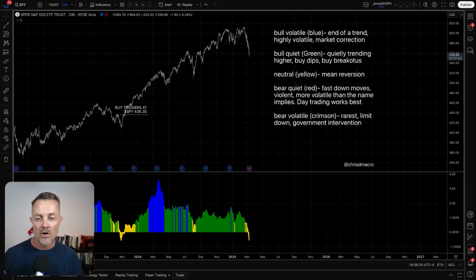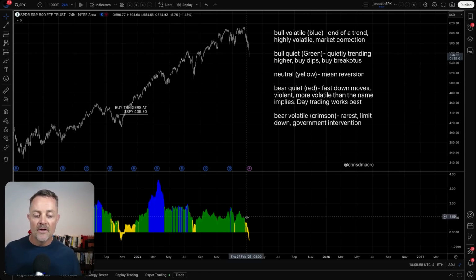Position sizing should be reduced quite a bit. You're in a high volatile market. What took you maybe 10 contracts to make money on in an earlier low volatility regime maybe only takes you 1 or 2 contracts to make the same dollar amount on. Profit taking is encouraged here. Trimming your positions down is useful. And I personally like to use the Swing Beast momentum system in here because what we're talking about in the bull volatile regime is a high momentum environment.